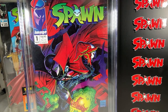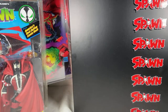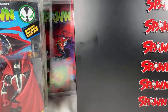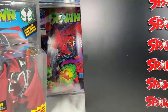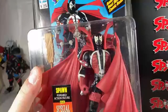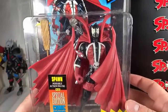If you guys don't know anything about this figure, let me explain what the deal is before I get to the figure. I thought I would throw in a few reminiscent pieces to make it a little more special. So we've got Spawn number 1 by Image Comics, and we've got the original figure right here. Just a little piece on this original figure, in case you didn't know.